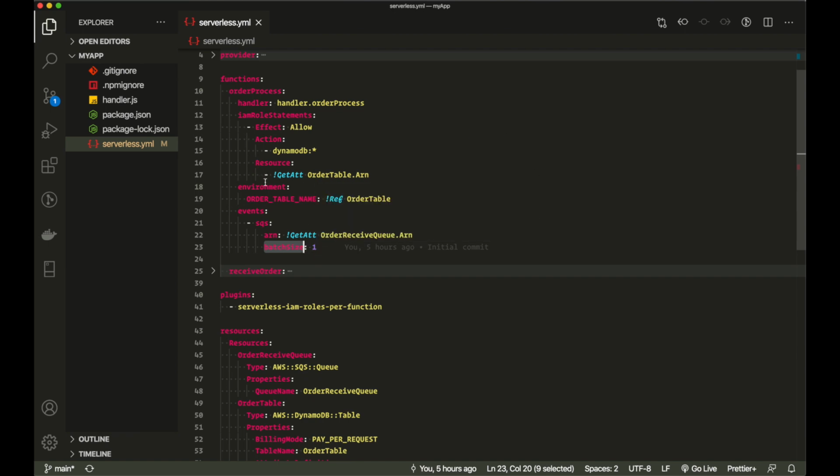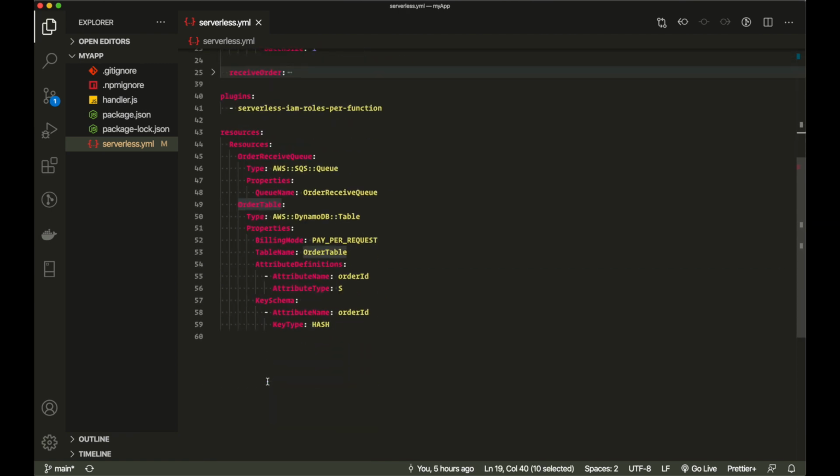All right. Then we've added the environment section, and here I am adding another environment variable called order table name, and I'm referencing the order table logical name in my CloudFormation template. The order table is nothing but a DynamoDB table, so you can see the type is DynamoDB. For properties, I am setting the billing mode to pay per request, and the table name to order table.